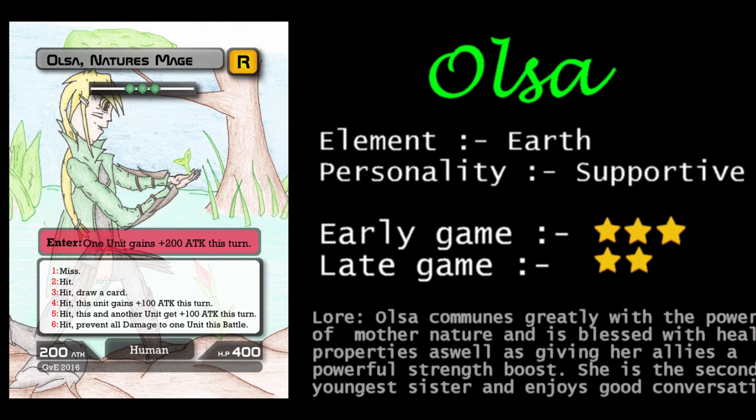Moving on to the star ratings, early game she gets a 3-star because, if you've played Cause, you'll imagine that early damage is everything, so she basically pumps out attack boosts for your units. And then late game she only gets 2 stars. The only reason really she's got 2 stars is because of her 6th roll, preventing damage to 1 unit. It's not as good as some of the other sisters, but it's still pretty nimble if you've only got, let's say, just Ulsa out herself. So, rendering your opponent's damage useless.